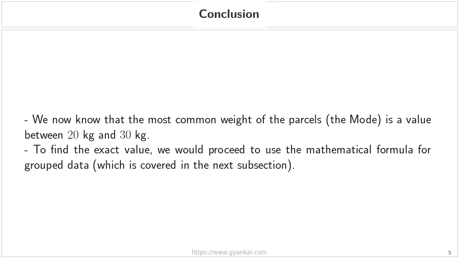To find that precise, exact numerical value, we would need to move beyond simple observation and use a specific mathematical formula designed for group data. Don't worry if you aren't familiar with that formula yet, because we are going to cover that step by step in our very next subsection.